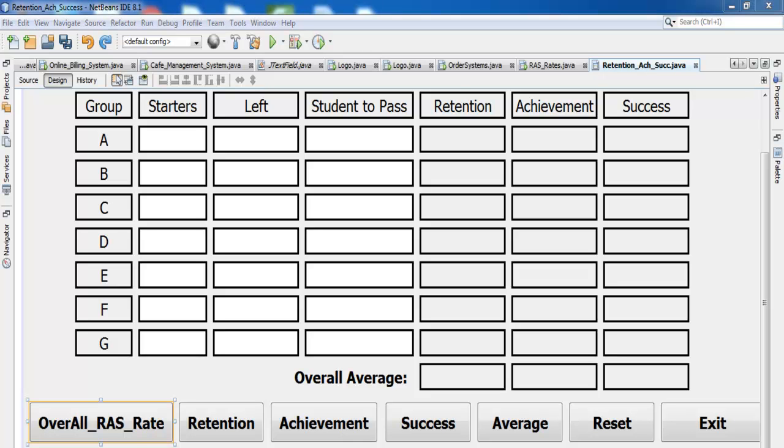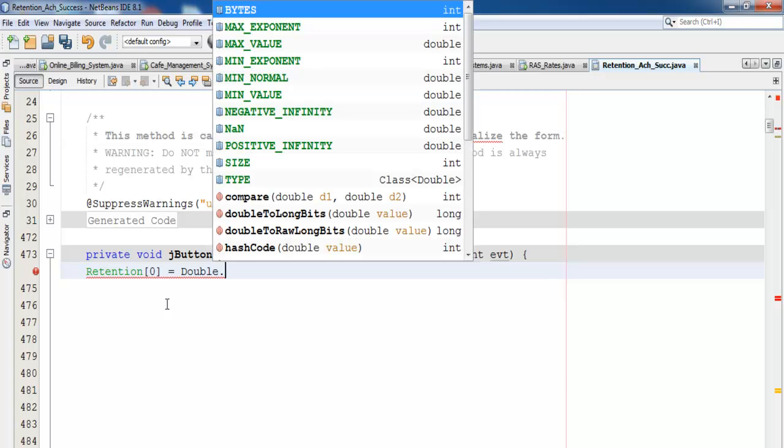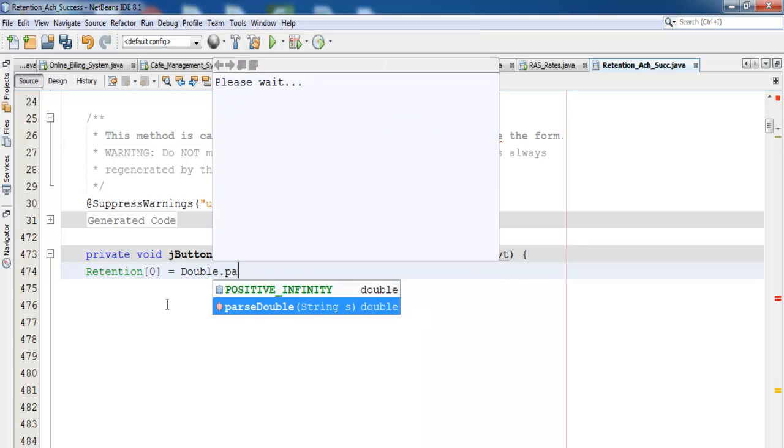Okay, the first thing is double click on this very button there and just enter as follows. So let's go for retention. That is supposed to be the array. That's the array. Okay, let's say equals double dot parse.